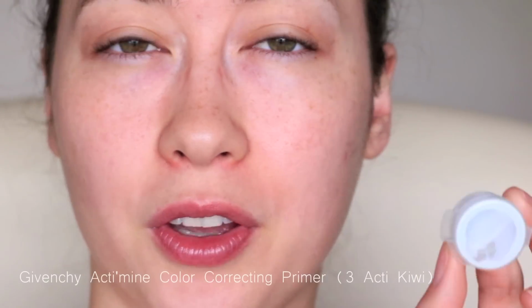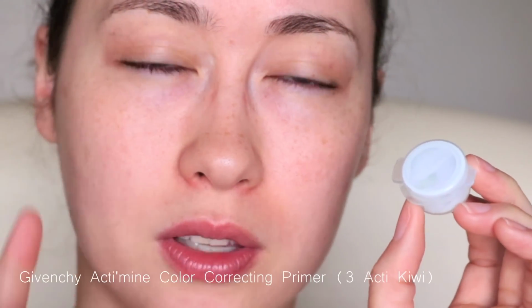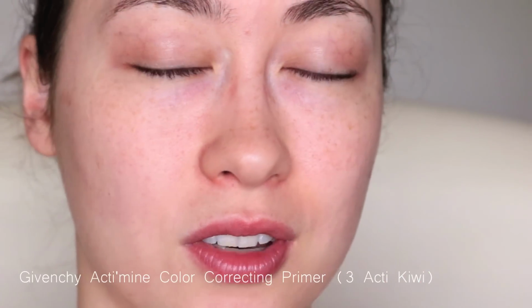I'm also testing out another product, the, how do you say it, Givenchy? I would pronounce it as Givenchy, but I know it's fancier than that. It's Givenchy. You know, the green primer that's new on Sephora, but it's not a new product, it's just new on Sephora. So I'm gonna try this on this half of the face. I never use a primer in my foundation reviews, but I figured I might as well at least do half of my face and then leave the other half bare, just with foundation.